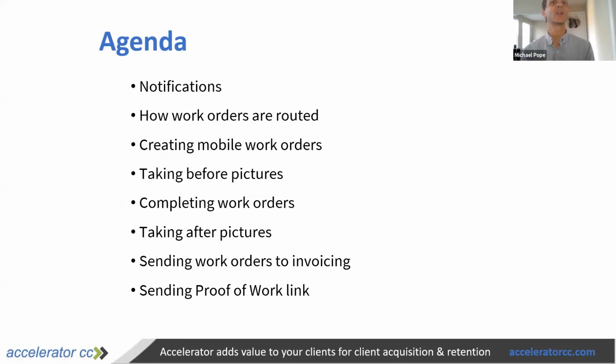Today's agenda, we're going to go through Accord and mobile work orders. So that could be creating work orders on Accord or receiving work orders on Accord, and how the different flows happen with notifications and how work orders are routed, taking before and after pictures, completing your work orders, sending them over to the invoicing, as well as providing a proof of work link to your client so they can see that the work has properly been done.